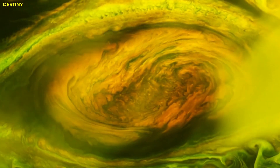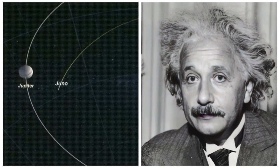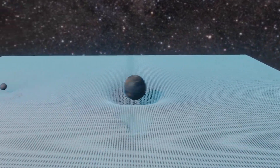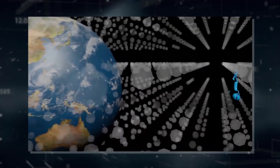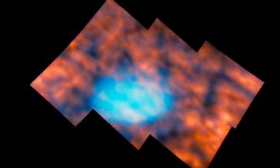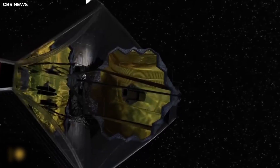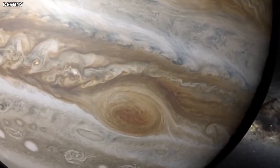These gravity waves are very different from gravitational waves — the latter being tiny ripples in space and time predicted by Albert Einstein in his 1915 theory of general relativity. Gravity waves propagate through an atmosphere, as opposed to the fabric of space-time as gravitational waves do. These atmospheric gravity waves are also seen on Earth occasionally, but Earth-bound waves are much less intense and powerful than the same phenomenon occurring over Jupiter. The team now hopes to follow up on the detection of these newly found Great Red Spot features and the intricate wave patterns underlying them with the James Webb Telescope. This future investigation could reveal how the waves flow through the gas giant's upper atmosphere and how this causes the observed structures to move.